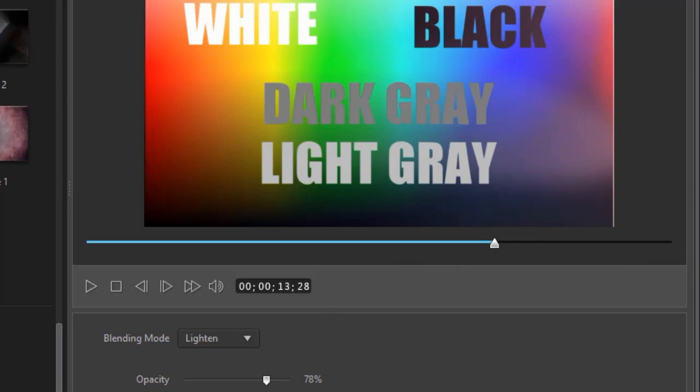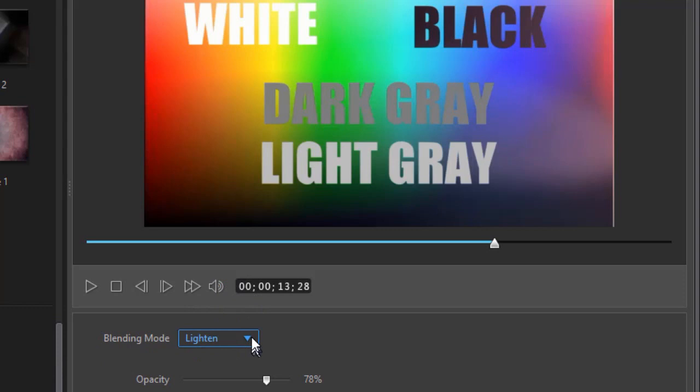What happens is CyberLink PowerDirector multiplies your blending preset to match the length of the original video. So if it was 2 seconds and 15 frames, it would multiply itself in a 30 frame per second situation by 2.5 times. And you'll see that when you look at the timeline. That's what it does to match the length of the blending effect preset with the length of your video.